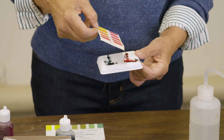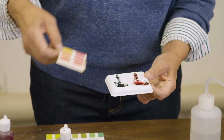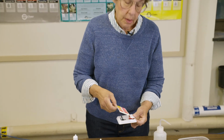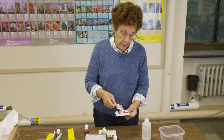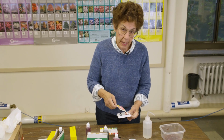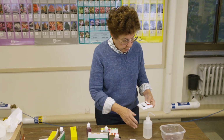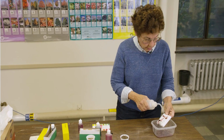So we have much more alkaline soil here than we did in the first sample. And that's going to determine which plants can grow well in some of those types of soils. So we need to know that for plant selection. And it's a very simple test that you can do without any special equipment.